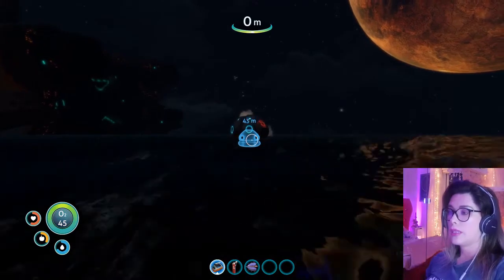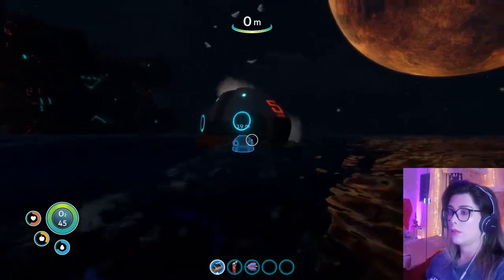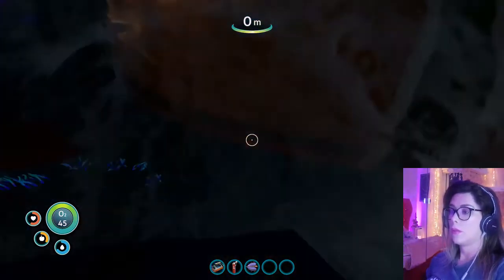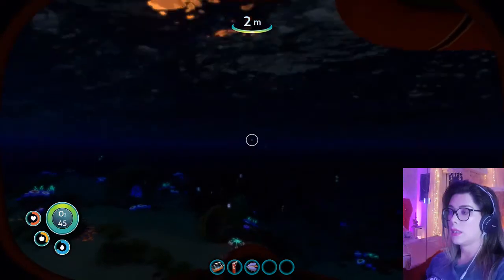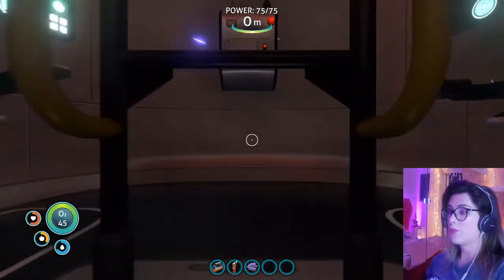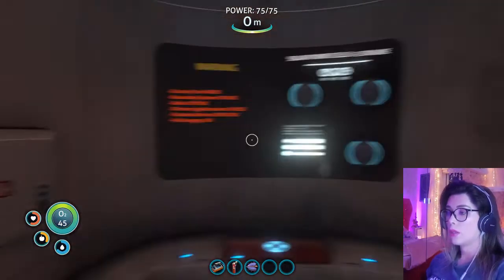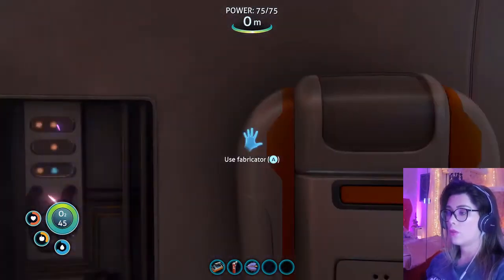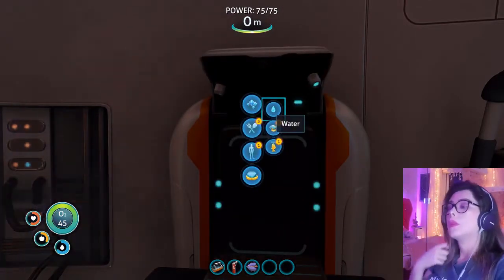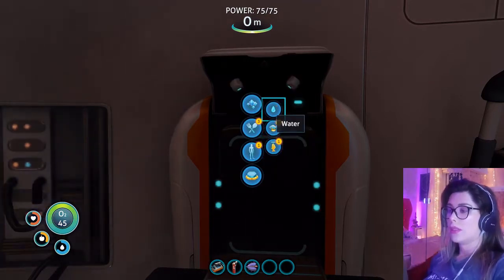So, where's the ladder? You know what, let's just go under. Let's see. I don't have a repair tool. I really want a repair tool. Right, fabricator. Oh, I can make loads. Cooked fish, cured fish. I can make water. I don't know, what's a deployable?